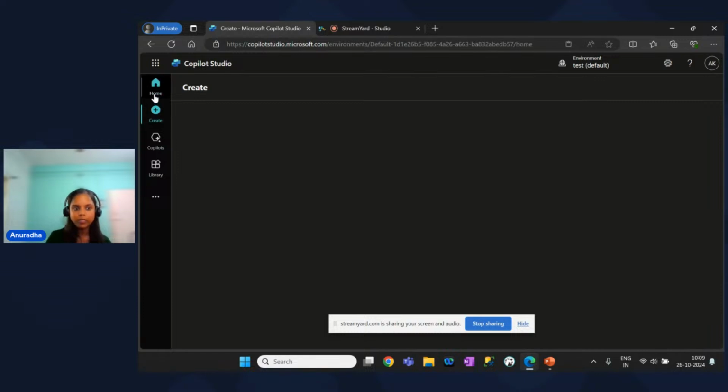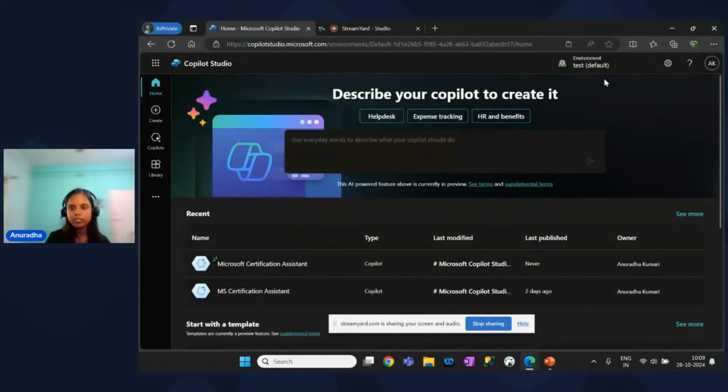Before moving to the create tab, in this screen you can see there is a link for the environment. This is the important thing we have to check on this screen. In an organization, we can have multiple environments like production, staging, QA, test. So you have to be sure which environment you choose to create your copilot.